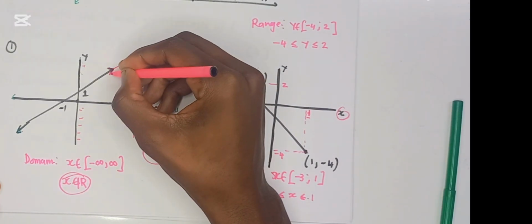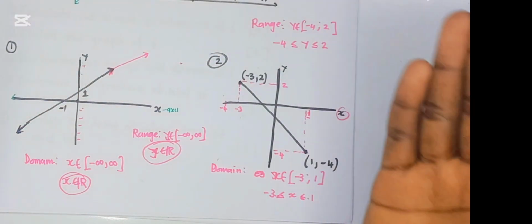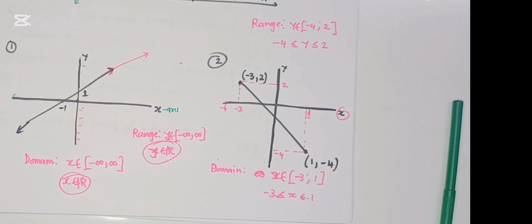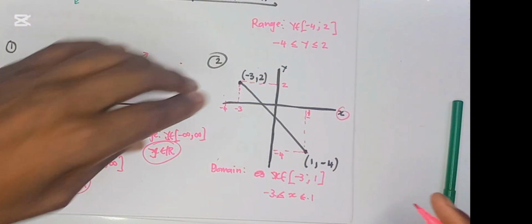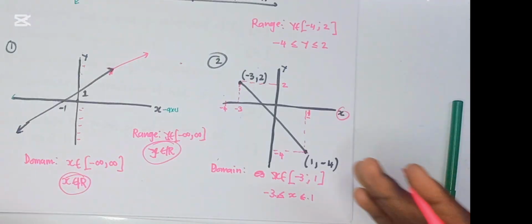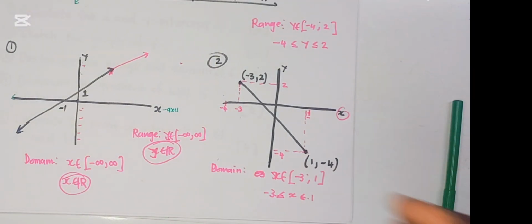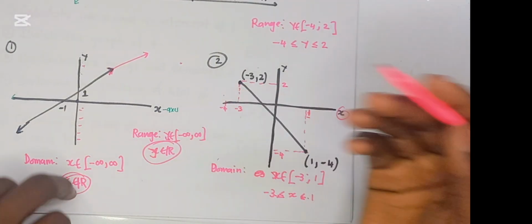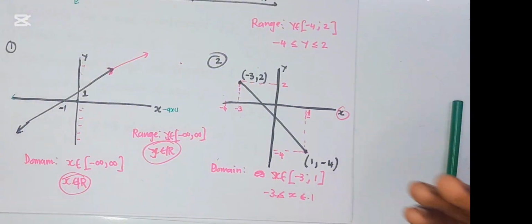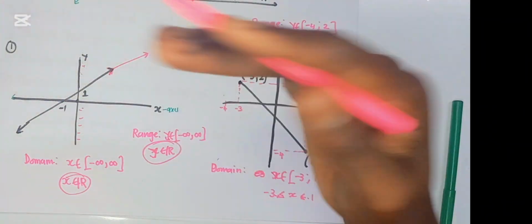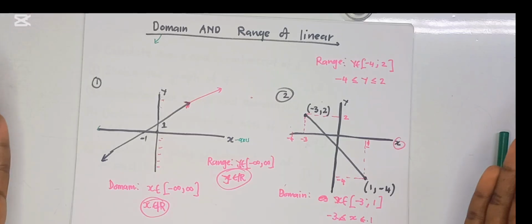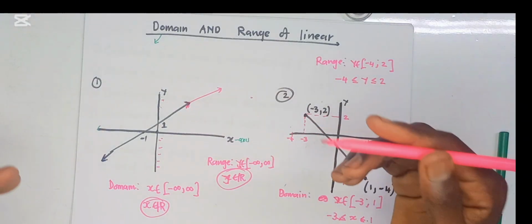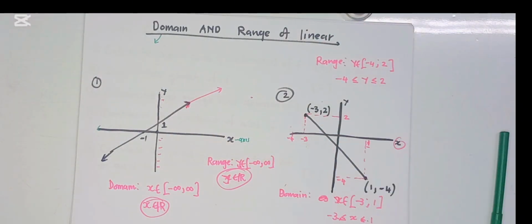But if there are continuous lines here, it means that it starts from negative infinity to positive infinity. But when they bring something like this that does not have a continuous line, it means that it has an in-between interval. But in most cases, the domain is always x an element of real numbers and the range is y an element of real numbers, because the graph that they usually bring in your exam is a continuous line. So whenever they ask the range of the linear graph, you just have to check the continuous line there. If there are continuous lines, you can write it like this.